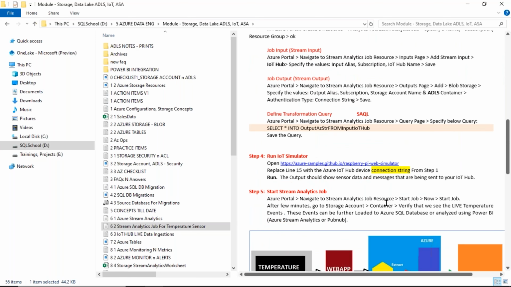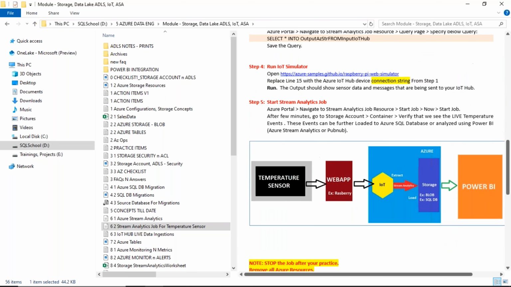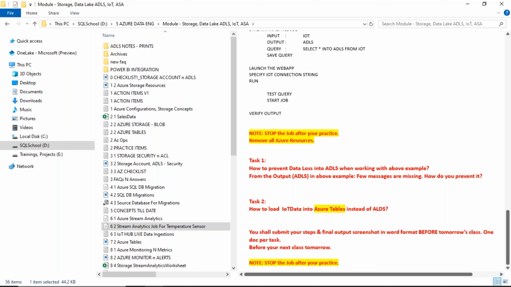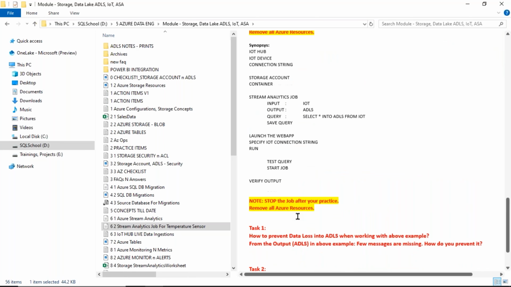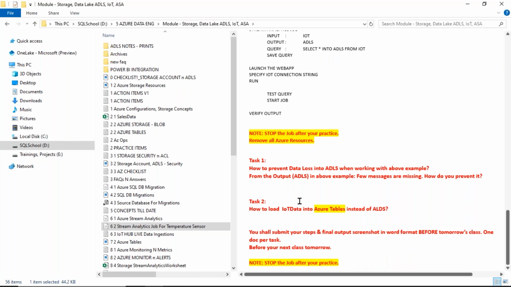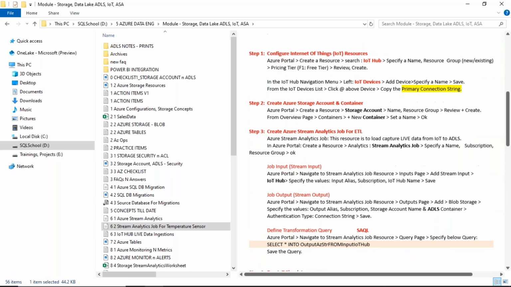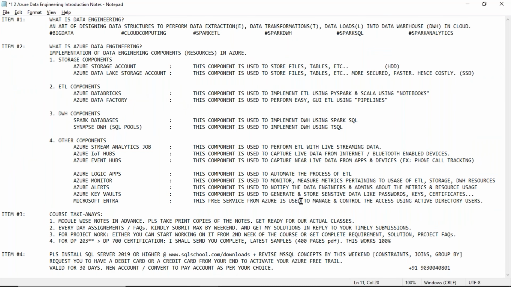My class notes would be in this way for every example: straight to the point, synopsis and task items. If we practice on time, I'm pretty sure we can make it work. Task items you'll be submitting by weekend. But every day, please involve yourself in continuous practice. Need your support.